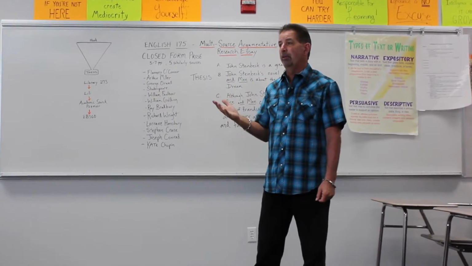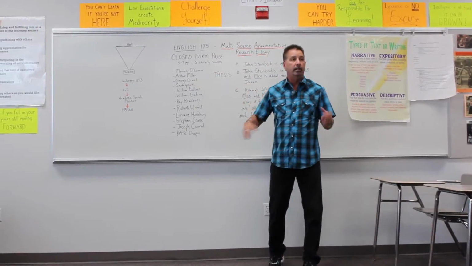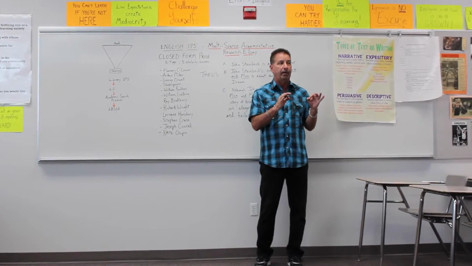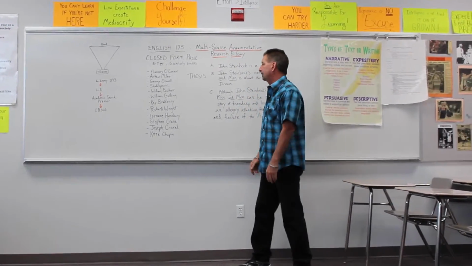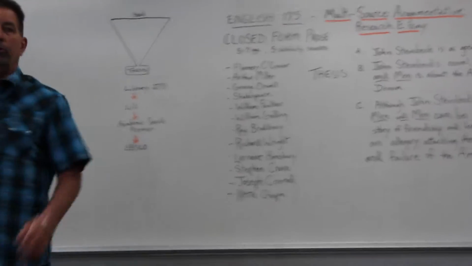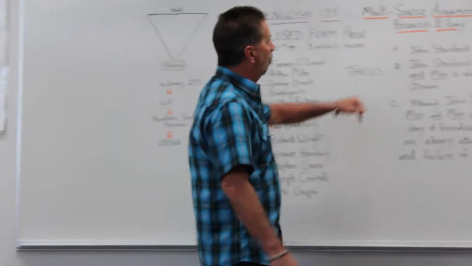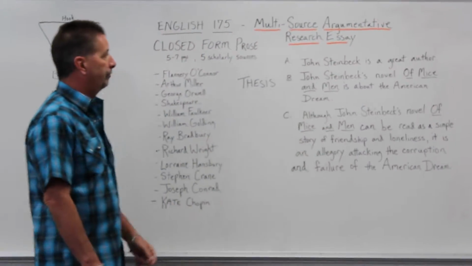So you're going to have to pick out one specific idea you're going to focus upon. Okay? And that's probably the hardest part of the paper, because there's so much for most of these authors. To try to find one specific aspect is probably going to be your biggest task. So you're going to pick an author, and you're going to pick the work you want to focus on. Then you have to figure out what is the point you're going to argue.